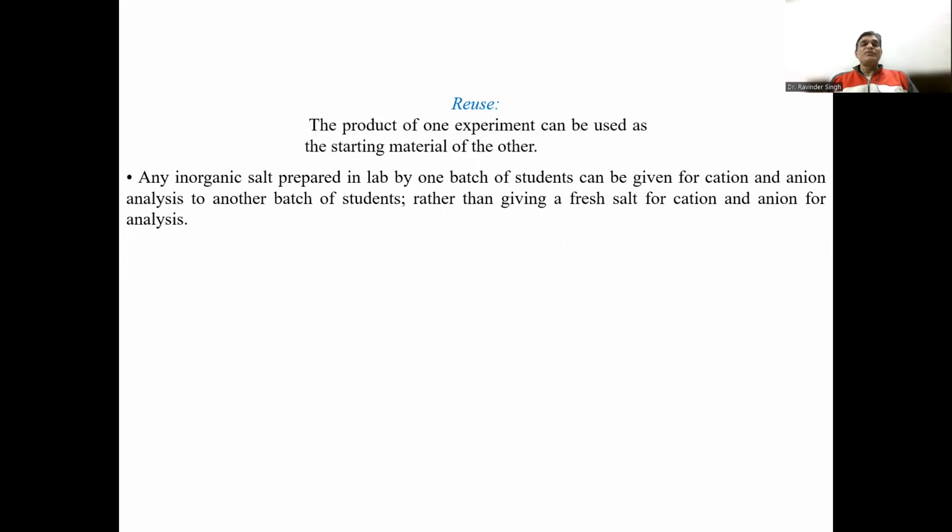Any inorganic salt which has been prepared in the laboratory by one batch of students can be given to another batch for the cationic or anionic analysis, rather than giving them a fresh salt of the cation and the anion for the analysis. It is very economical also, because the wastage of money is reduced in that way.